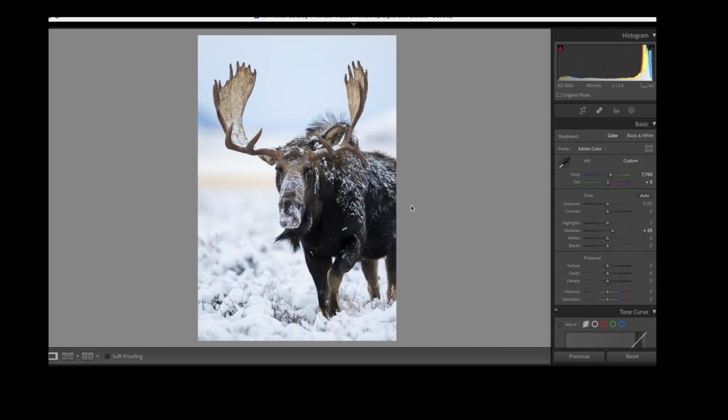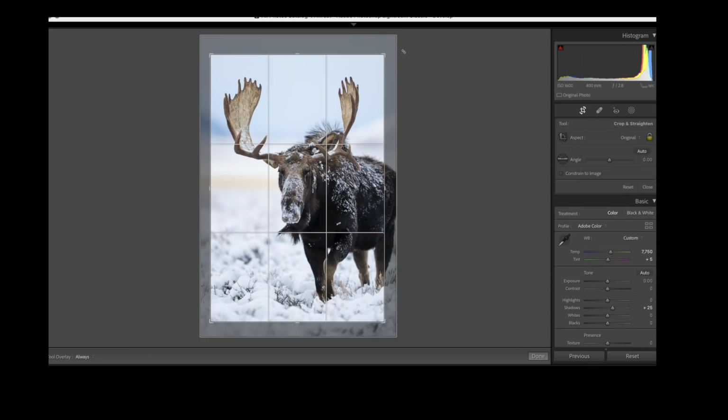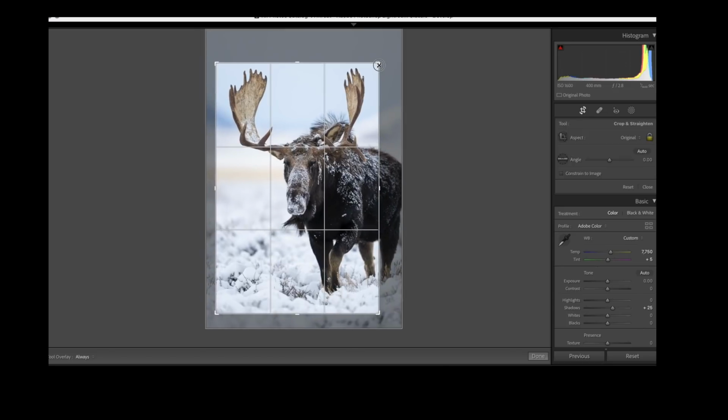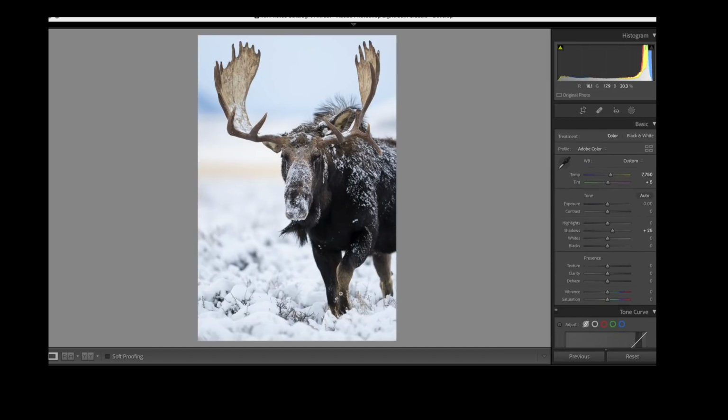So instead of just cropping off a tiny little slice of his butt, I'm going to try and crop off a bigger chunk, but I don't want to turn him into a three-legged moose by cropping that whole leg out, something like that. I'd rather see all four legs than have a three-legged moose there.